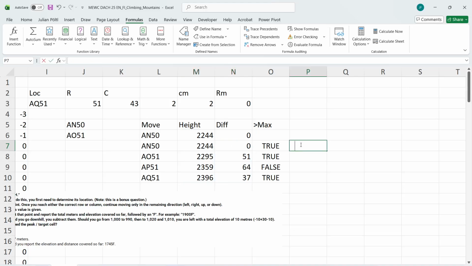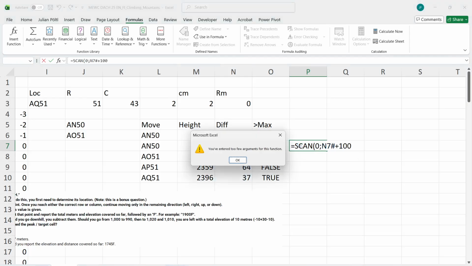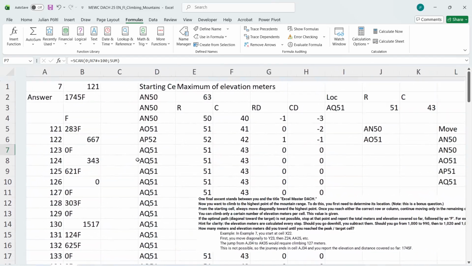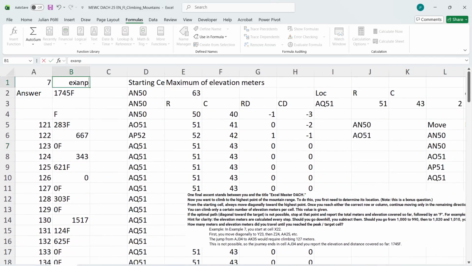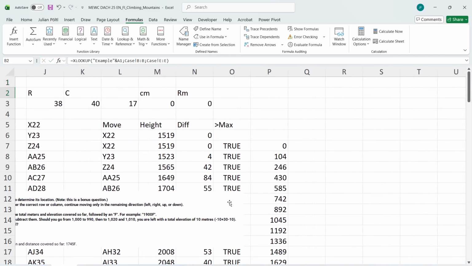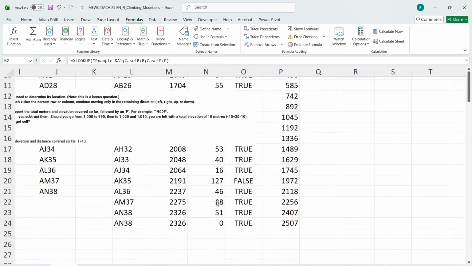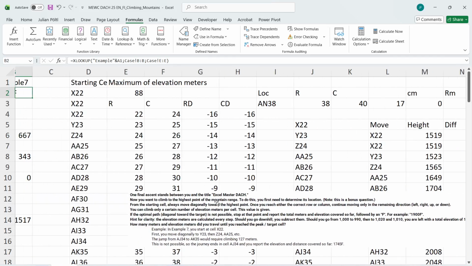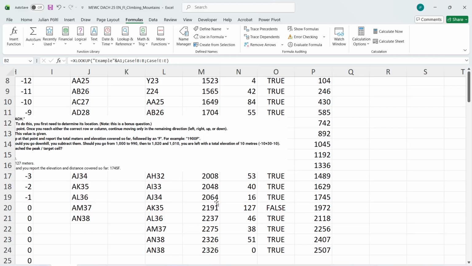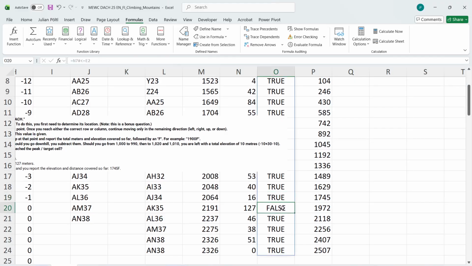We have to scan 0 this plus 100 and some. 174. Okay, yeah, then false.